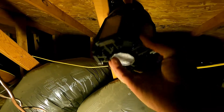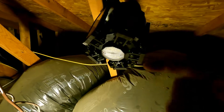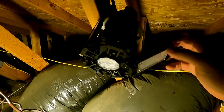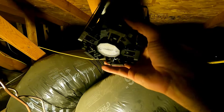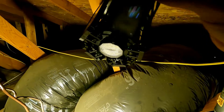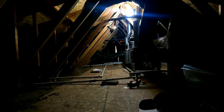Installation is super simple — just unscrew your old bulb. This is a 23-watt compact fluorescent that was in there. Then we'll just screw in the new bulb here. I'm not sure really how I'm going to want to direct this — I'll probably just go turn it on like this and see how it looks, then come back and see where I might want to direct some of those panels.